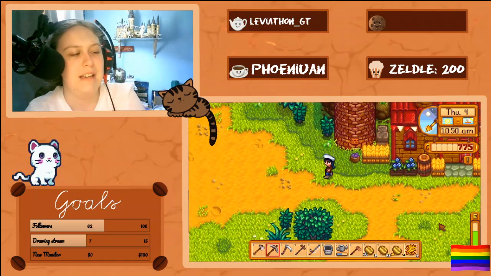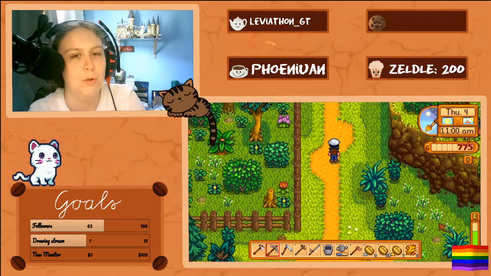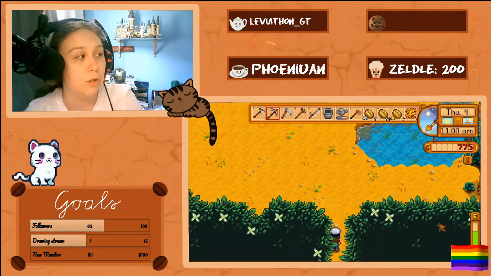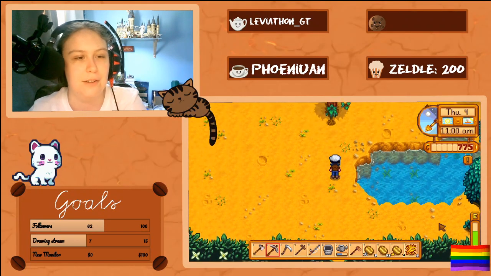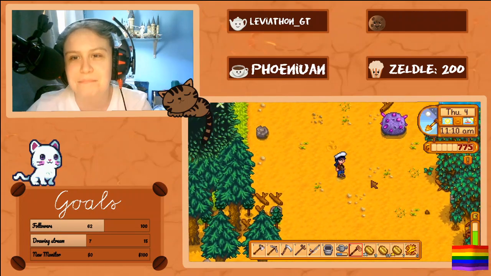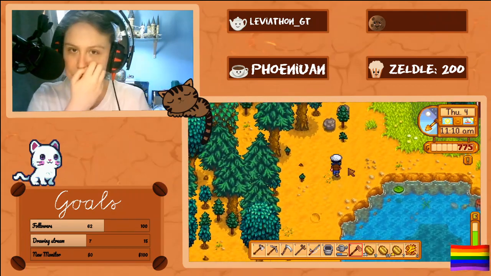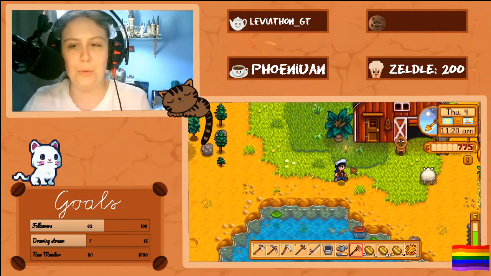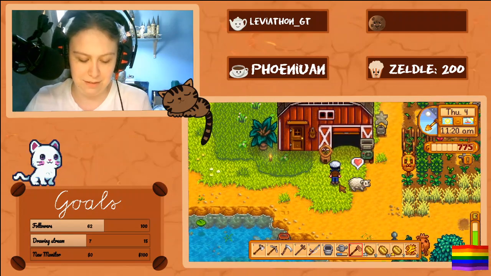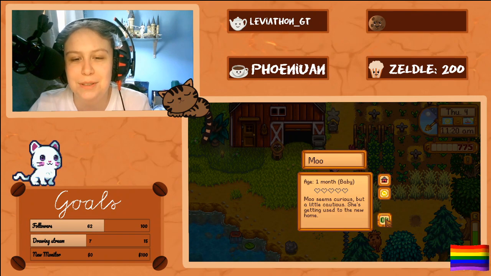Don't tell Sammy that I made the sheep call. I called the sheep Moo because of him. Or do, and just laugh. I don't know. Yeah, maybe not. That's mean. But yeah, I called it Moo. You will. Of course you will. It's a little Moo.